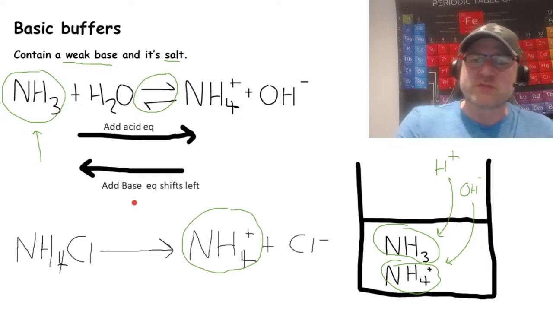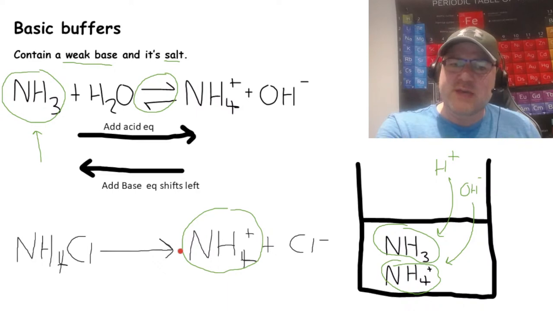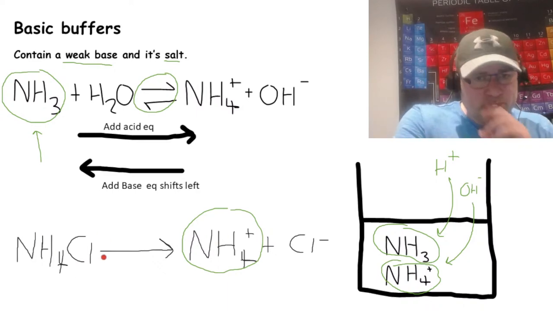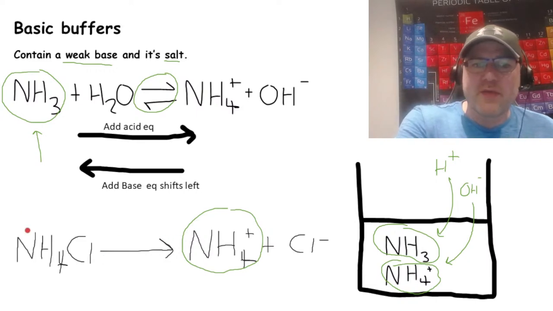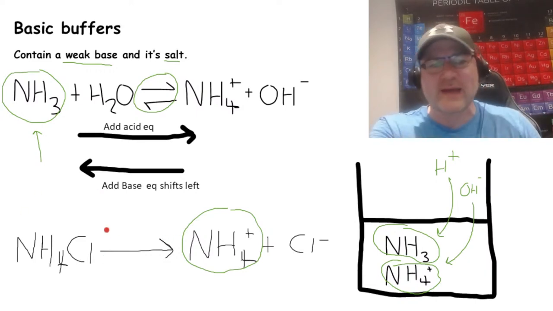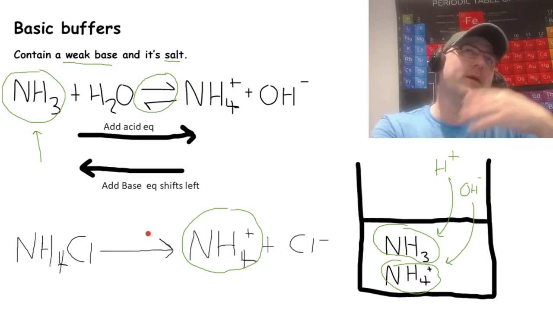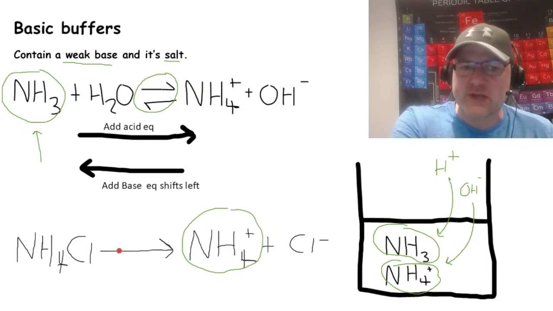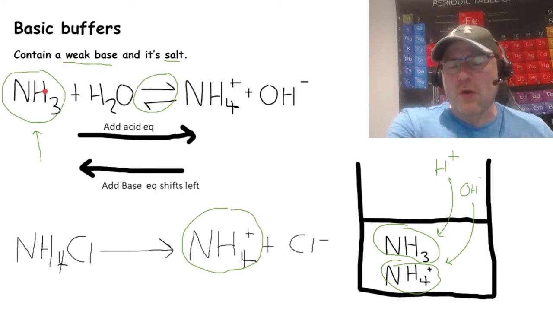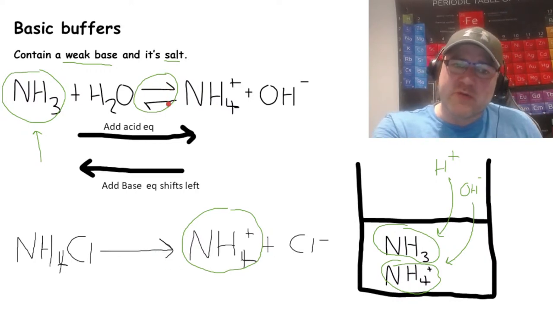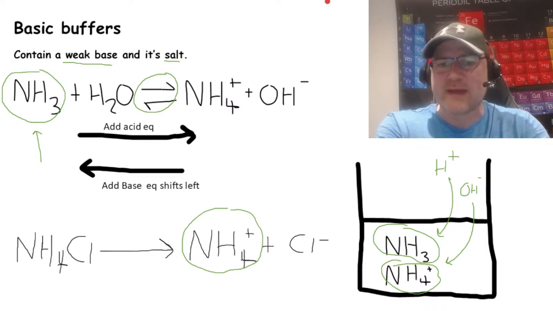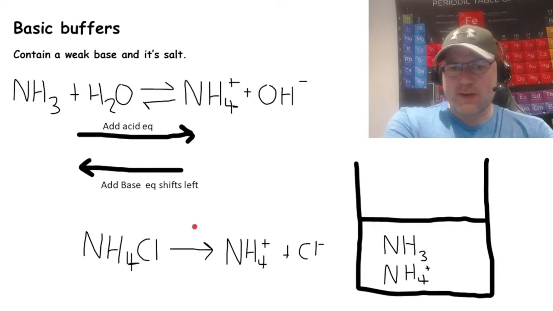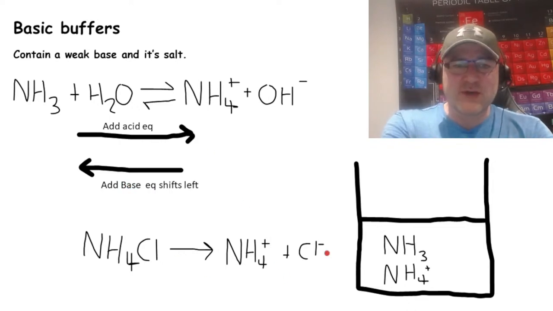We need these equations of the salt fully dissociating, whether it's the salt of a weak acid or the salt of a weak base, they're both going to fully dissociate. So we need to be able to show that in an equation with this arrow. And then for our weak base or our weak acid, we need to use the reversible symbol and be able to represent that. So you do need to know those off by heart. There we go. I didn't have to spend all that time typing it out.